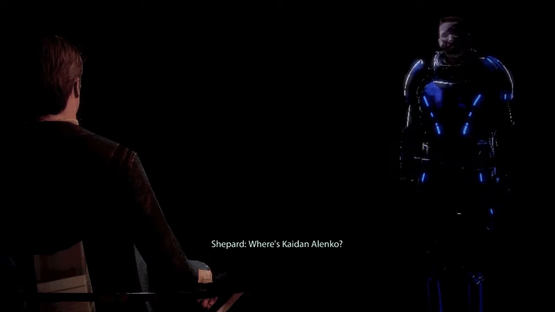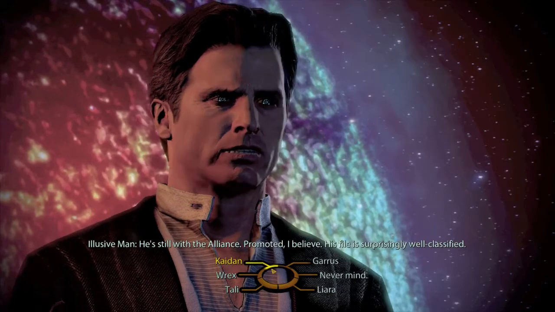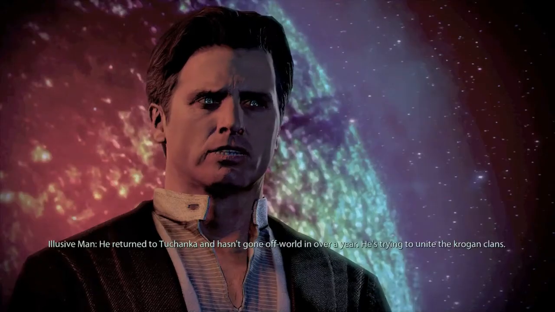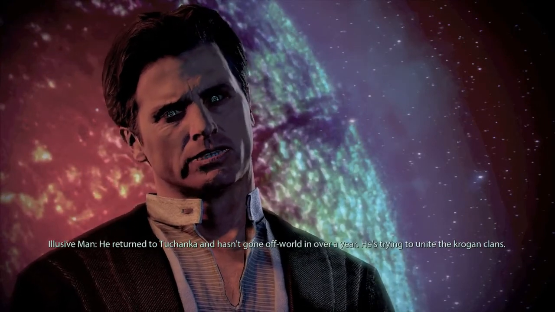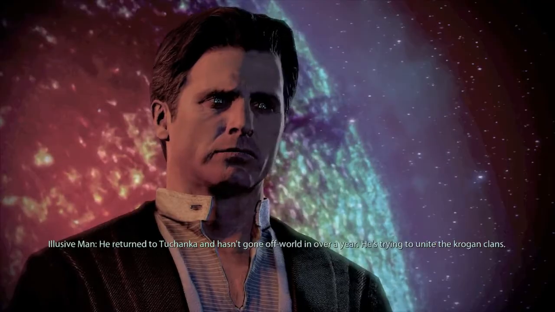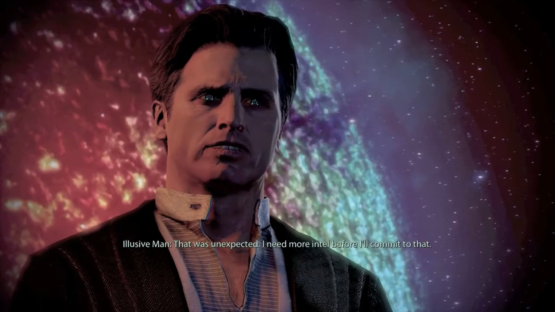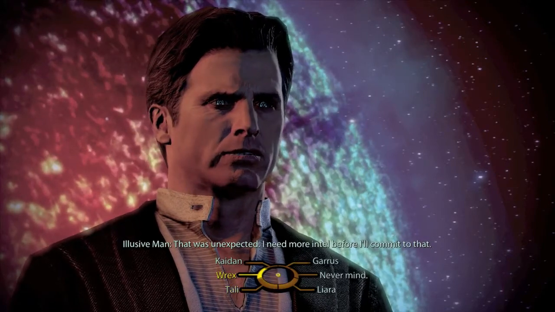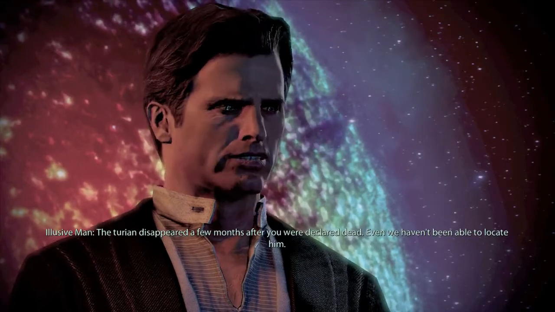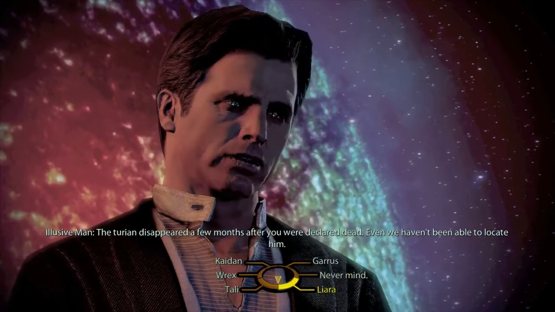Where's Caden Olenko? He's still with the Alliance. Promoted, I believe. His file is surprisingly well classified. Where's Erdnot Rex? He returned to Chichanka, and he hasn't gone off-world in over a year. He's trying to unite the Krogan clans. What about Tali? She already helped us on Freedom's Progress. That was unexpected. I need more intel before I'll commit to that. Where's Garrus Vakari? The Turian disappeared a few months after you were declared dead. Even we haven't been able to locate him.